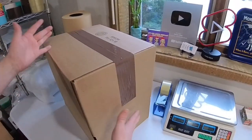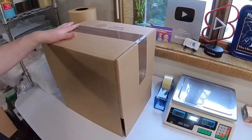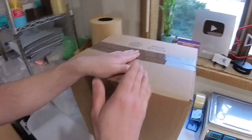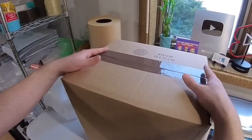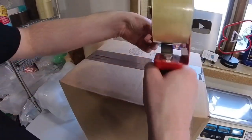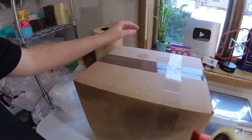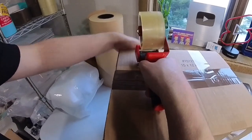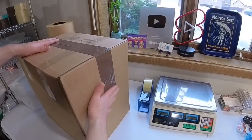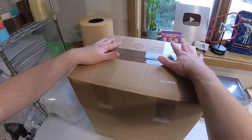There are a lot of people out there that will just put one piece of tape and call it a day. I like to do an extra step — if this is a smaller box I'd probably just put one piece of clear tape across the other way, but since it's a little bit bigger and a more fragile item I'm going to do two: one right here and one right here. Now if this tape gets loose for any reason there's going to be some backup support on there, so that's mainly why I do that.